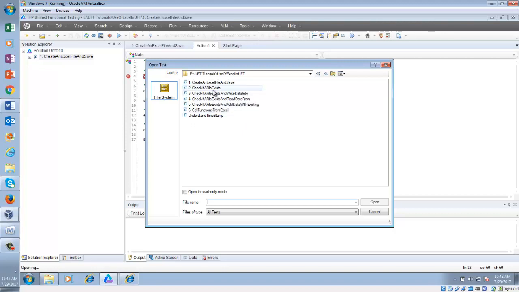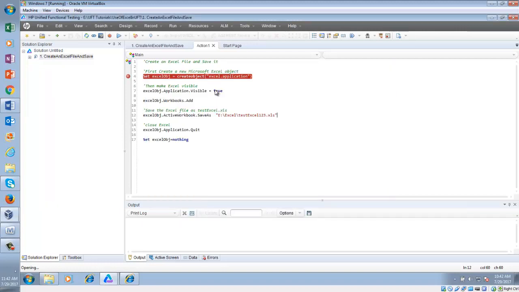Now in example 2 we are checking if a file exists in the computer, if an Excel file exists in the computer. So let me open this example.